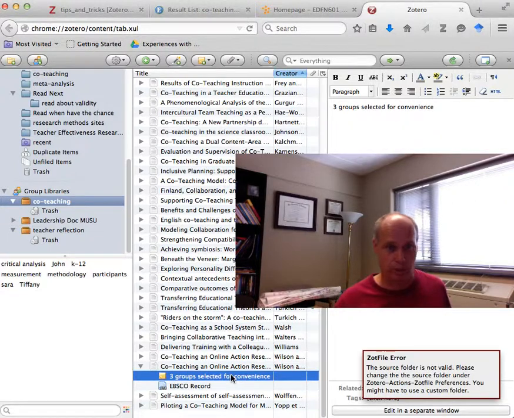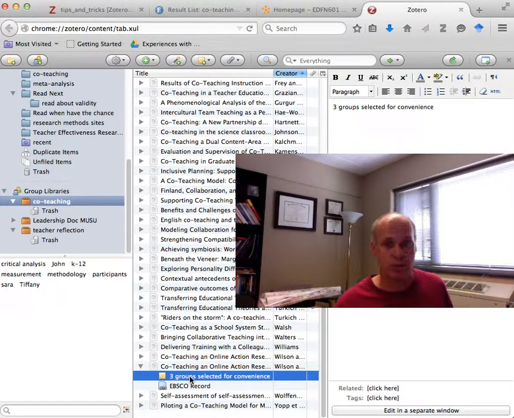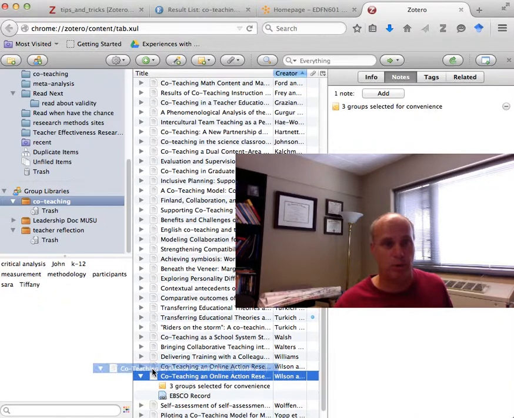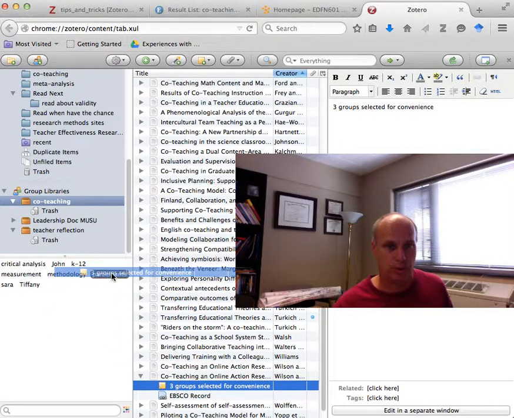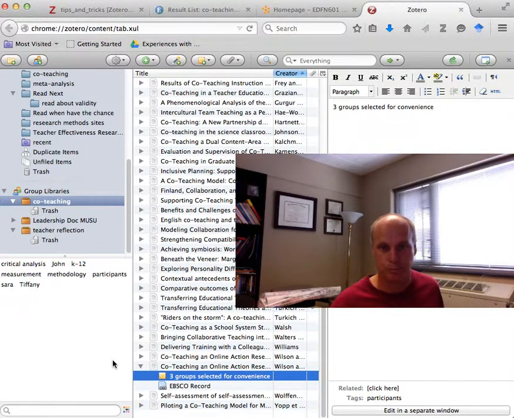Or better, once the note is already created, I can just drag it over and associate it with anything I want. So right now I've got that associated with Sarah, and it's a note about participants. Whoops. So I'm also going to associate it with participants. Right? Look at the note now. Did I get Sarah? Let me try again here. All right. So this note is associated with participants and with Sarah.